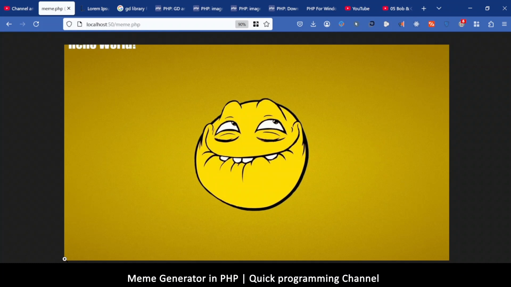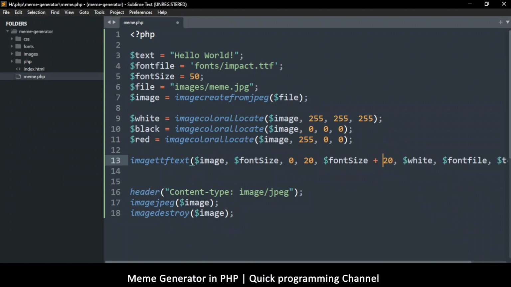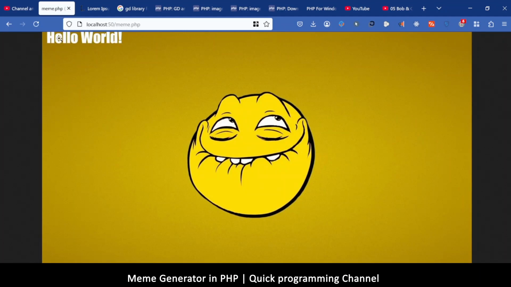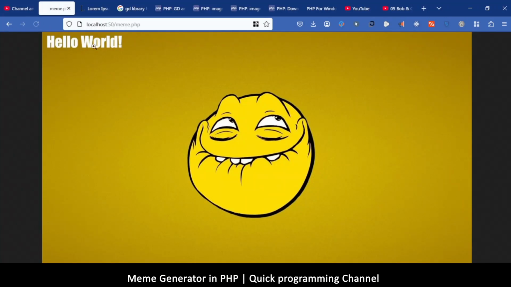Now, that's because when you're setting the coordinates, you're setting those coordinates for the bottom left part of the text. So, in order to see it in the Y, we're going to add that 20 to the font size. So I'm going to do font size plus 20. Because the font size determines the height of the text, that means the text height plus some leeway, which is 20. Now, if I put font size like that, then you will see that it shows up, but I wanted to leave some space at the top. That's why I add that 20 there. Okay, so there we go. Hello world. Awesomeness.